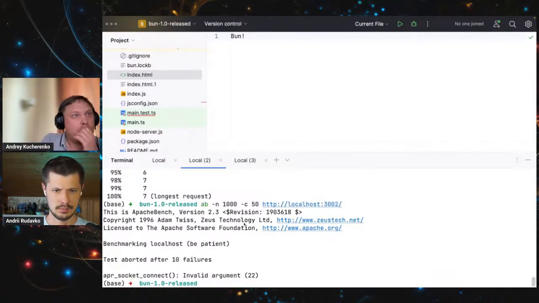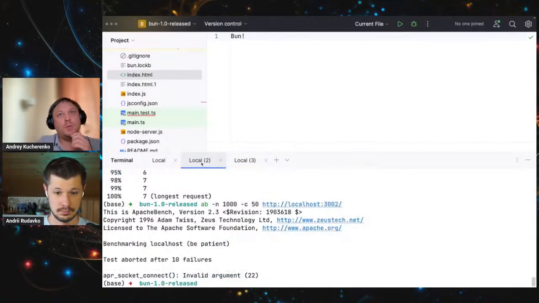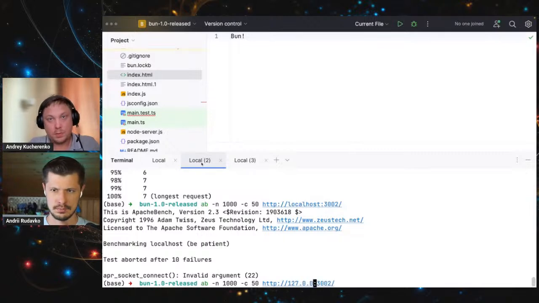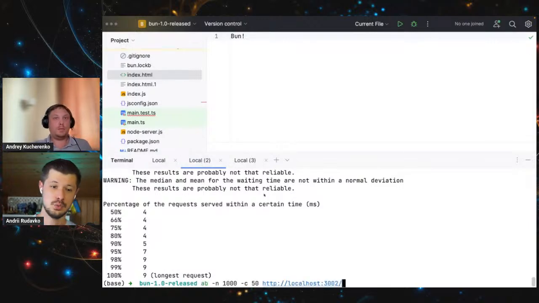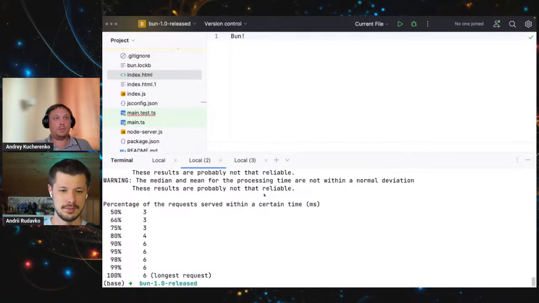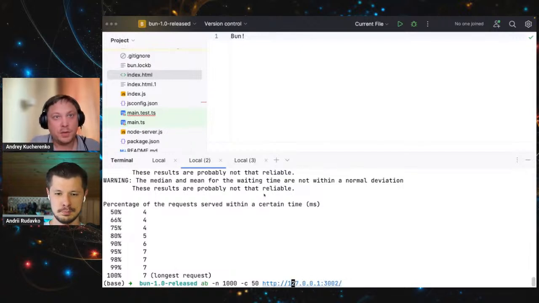Not accessible. Is it running? Looks like we have a different host name. That's weird. Huh. 9 milliseconds. Well, not that much of a difference, but still there is a difference. A little bit. Let's try to make much bigger requests.